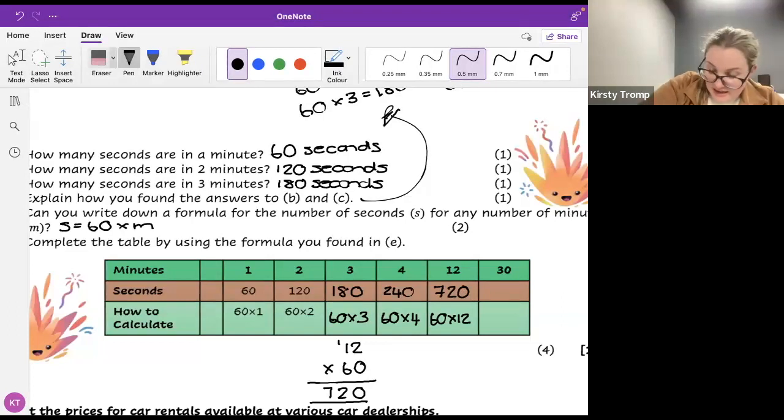All right, and finally, let's do the 30. Let's go with Jaden. Jaden, do you want to help me with the 30? Yes, ma'am. Okay, let's go, Jaden. So it's 60 times 30. Good. And what do you get, Jaden? 1,800. Fantastic. 1,800. So do you agree with me?